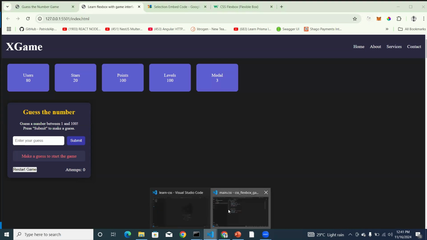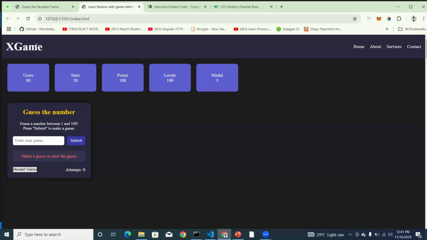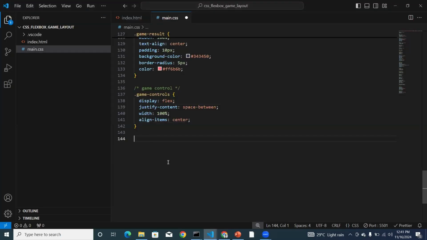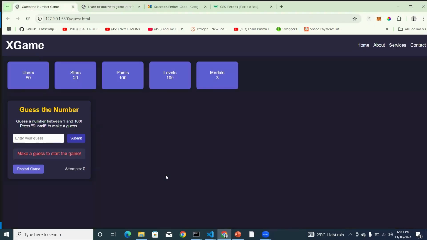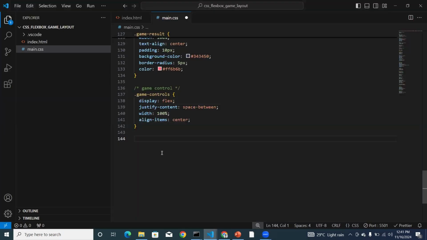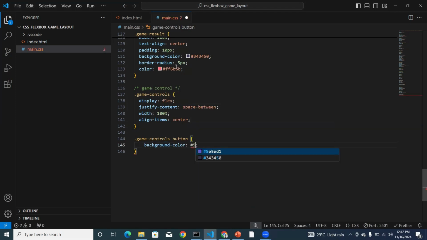So some other things are maybe just the button for us to style this button properly this way, right? My voice is getting dried already because this has been a long video. Dot game controls button, right? Just set the background color to ash 5E5ED1, right?